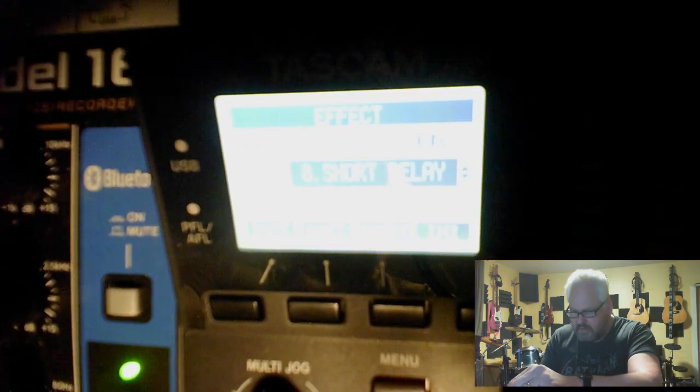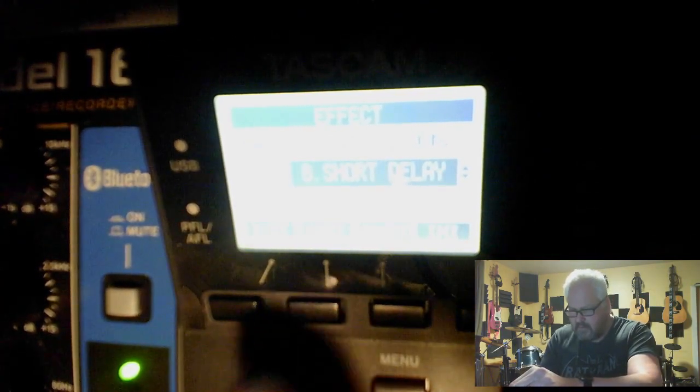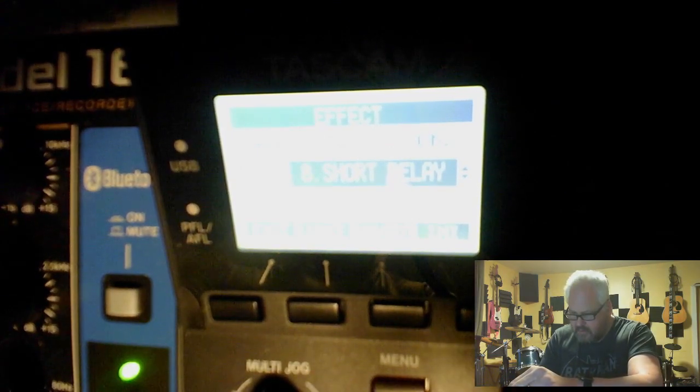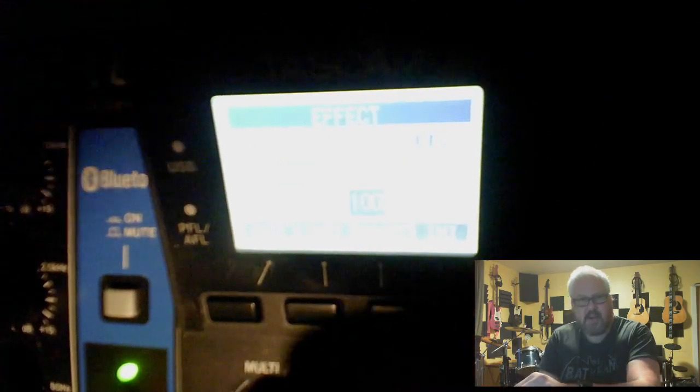If I use the multi-jog, you can see it changes to different ones. Then if I go down one, let's see. How do I go down? Oh yeah, push the jog. Now you can see it says 100. That's the parameter. You can change it to units and milliseconds if you want for time, but that's the only thing you can change. Like I said, it's hard to read.